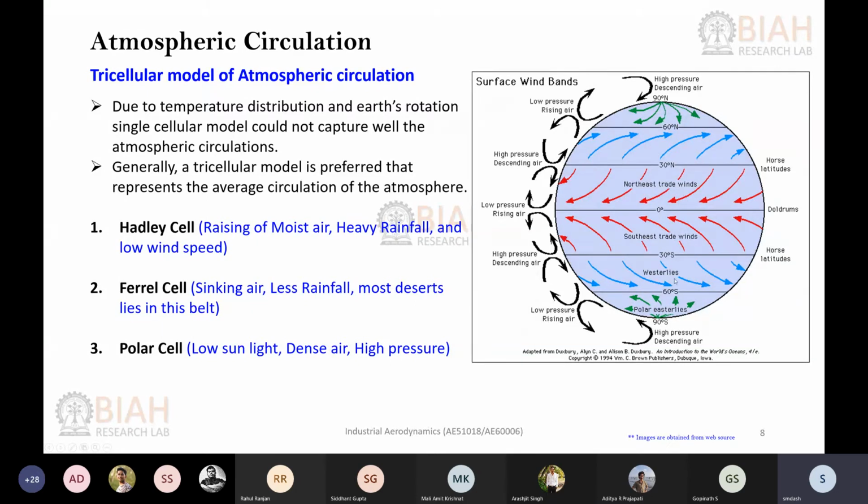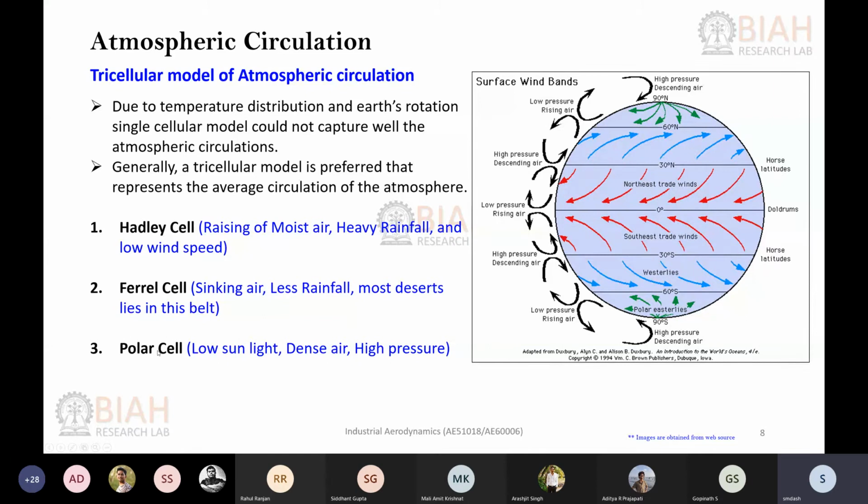In this region, both in the North and South, you start to see a lot of desert regions in this Ferrel cell, where you basically don't have the water vapor content, or the moisture in the air is lesser, and it can move very fast. So that's why the deserts are there, and generally camels or horses were used to transport cargo or goods. So that's why the name is horse latitude.